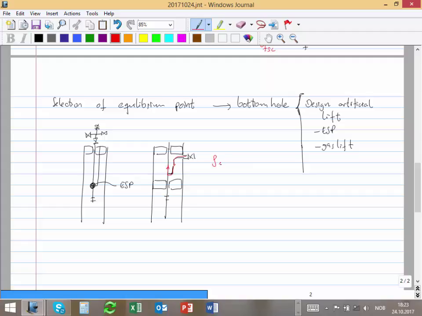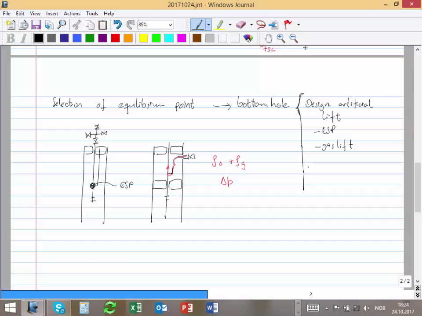When it mixes, the density goes down: the density of the oil plus the density of the gas. The more gas I have, the lower it goes, and that ultimately reduces the delta P, the pressure drop due to hydrostatic. But I think he's going to cover it later.